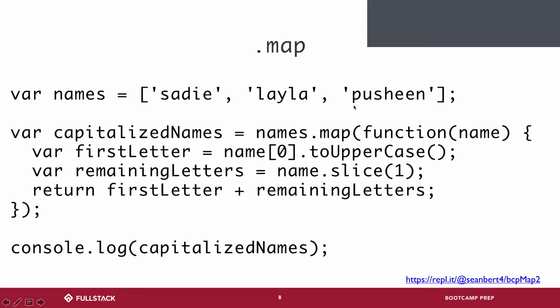This one is with strings, and it's just going through and capitalizing each string in the array. So this should give us an array of all capital. You can see how useful this is, because if we had this function in its own variable name like capitalize, names.map(capitalize) would be all that is needed to capitalize each string in that array. So it can be really powerful and easy to read.